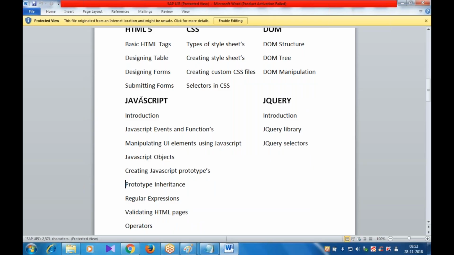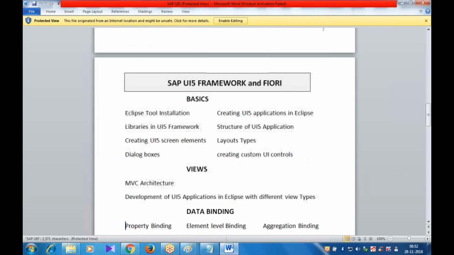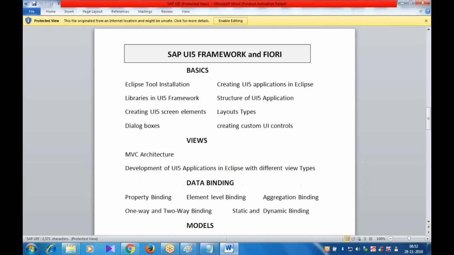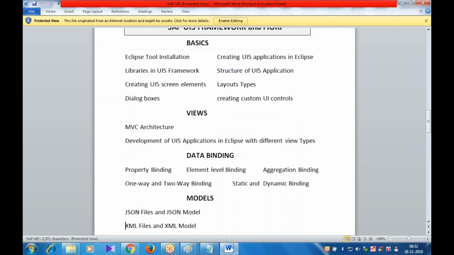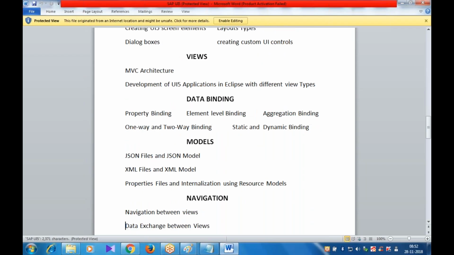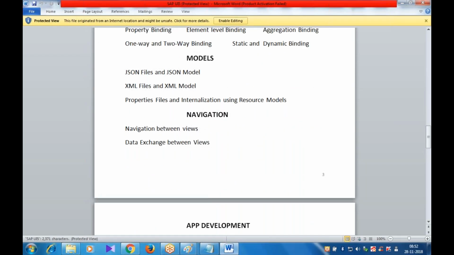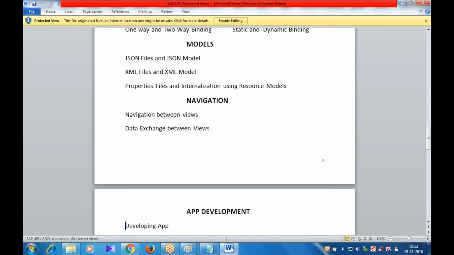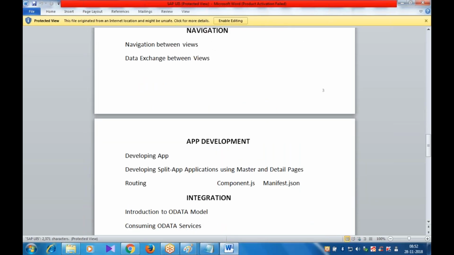Once this is done, we'll get into the UI5 framework, starting with the basics, then the views concept and data binding. We will discuss different types of models, navigation between the views, data exchange between the views, how to develop the app, and how to integrate the front end application with the back end.